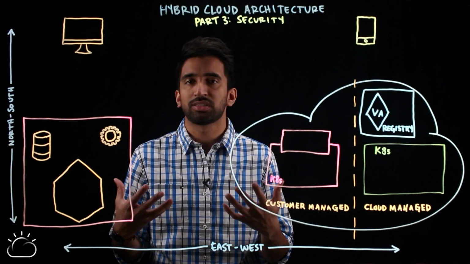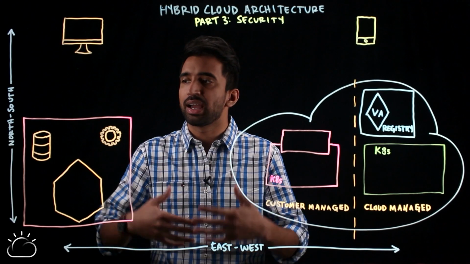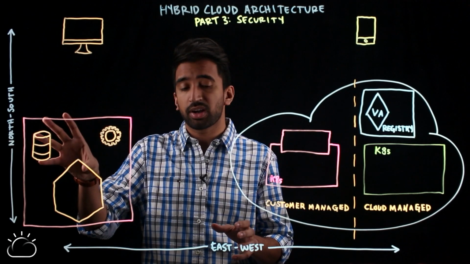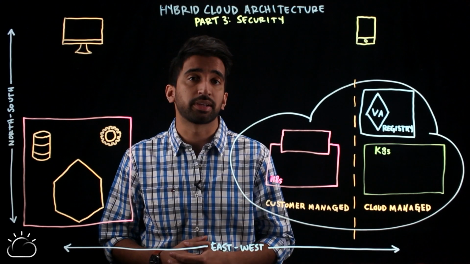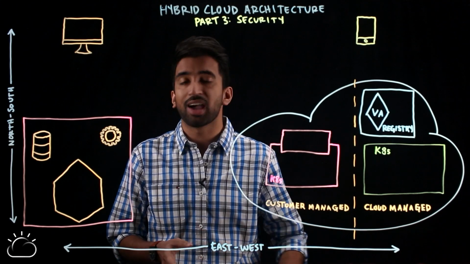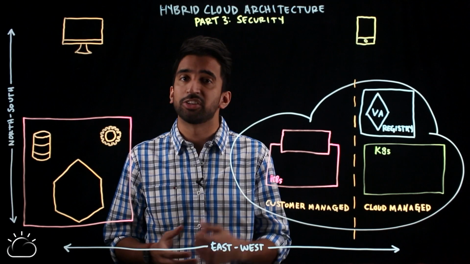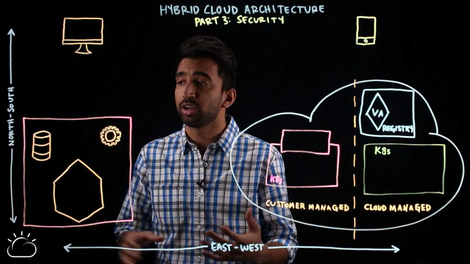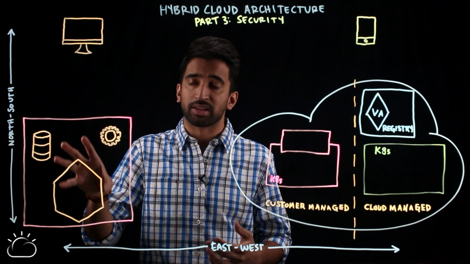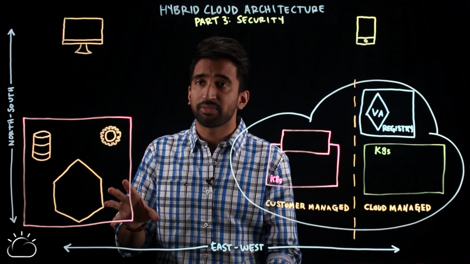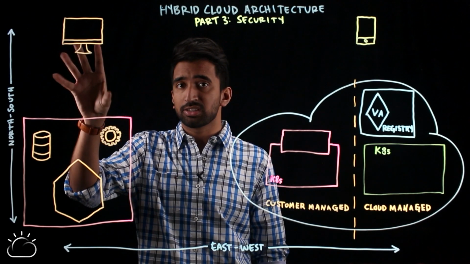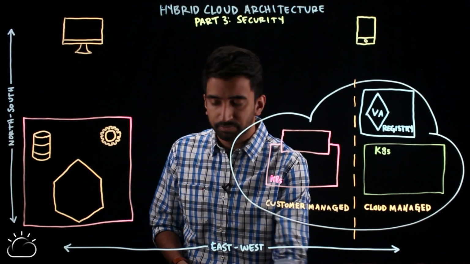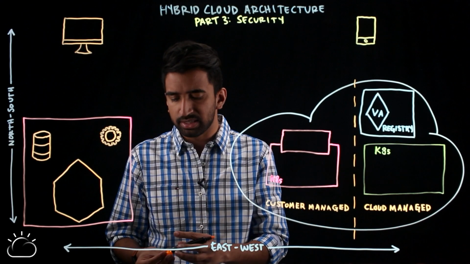Security is a nuanced topic, but to help me explain, I'm going to start with two major concepts of north-south network traffic versus east-west network traffic. When I walked into the office today, I had to pull out my badge and scan to get into the building. This is something called perimeter security and is a core part of north-south network traffic. Essentially what that refers to is any traffic that's traveling from end-user applications to your data centers or public or private cloud environments. Let's take a step back and explain these pieces here.